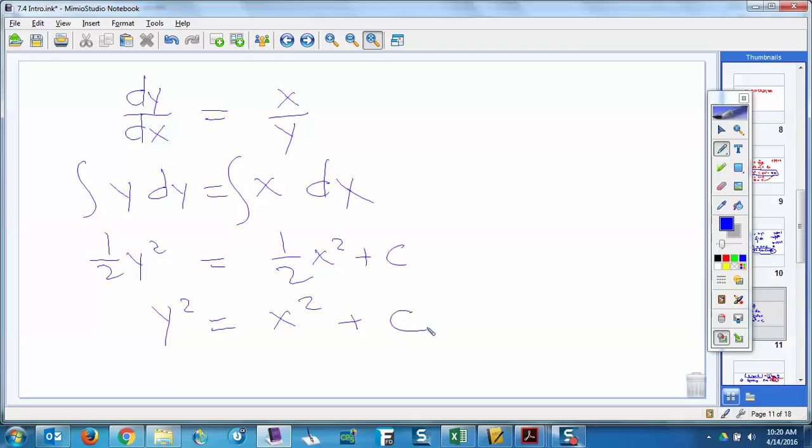I did 2c. All right, let me show you the difference. So over here, let's say we had done 2c, okay? That's fine. So now what's the initial, and then we could do, now this is where I was saying it's not a bad idea to put in the initial condition. What initial condition did they give you? I think it was y of 2 equals 3. Y of 2 equals 3.